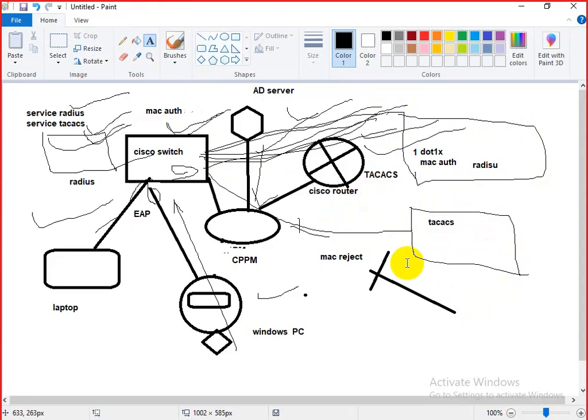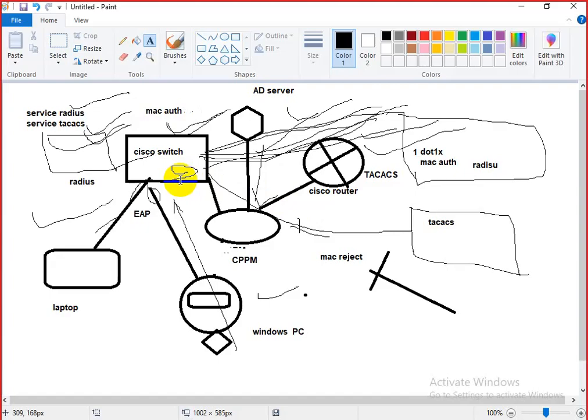Got it? This is one switch, but there are two services. One device, but two services. Correct? So don't be confused.